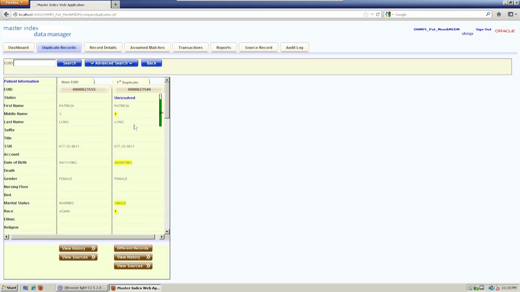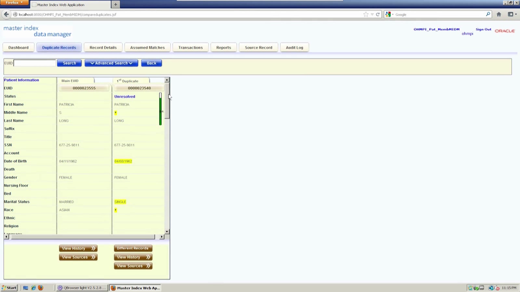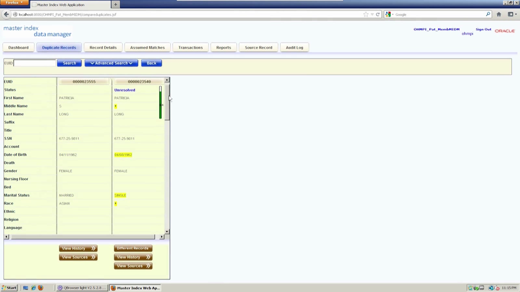So because these records are coming from the same source system, that is why we're seeing them in our queue here. If these two records were from two different systems and had a score here of 84 with a decimal after that, they would have automatically been linked together and categorized as an assumed match, and would never have shown up in this potential duplicate queue. This is a feature that can be turned on or off. You may choose to use the same source system rule, or not. It's purely an option or a flag we can turn on or off.